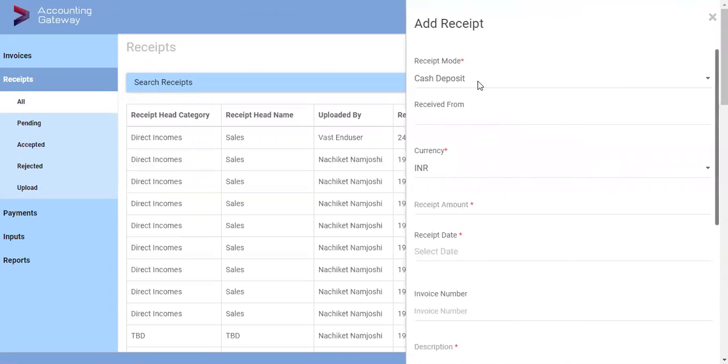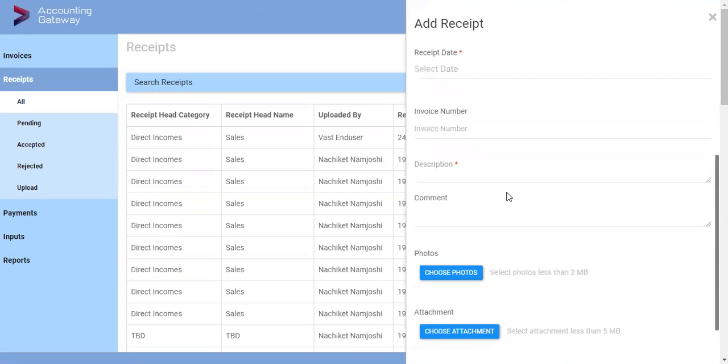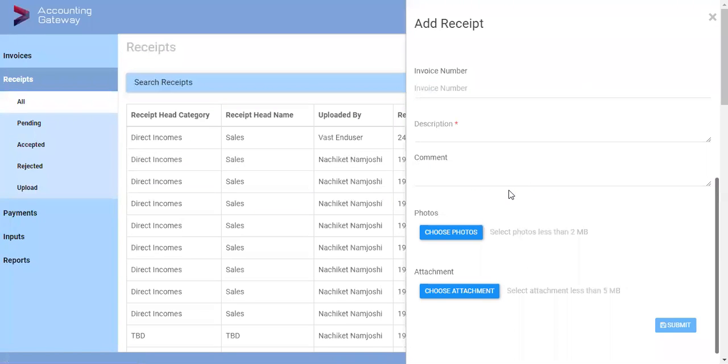Click on it. Enter the mandatory fields: receipt mode, currency, receipt amount, date, description. Photos or attachment are not mandatory for receipts and payments. But you can upload 2 MB photos and 5 MB attachment file for the receipt and payments.